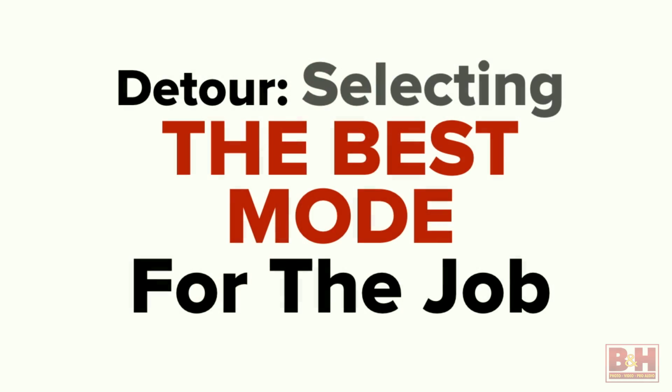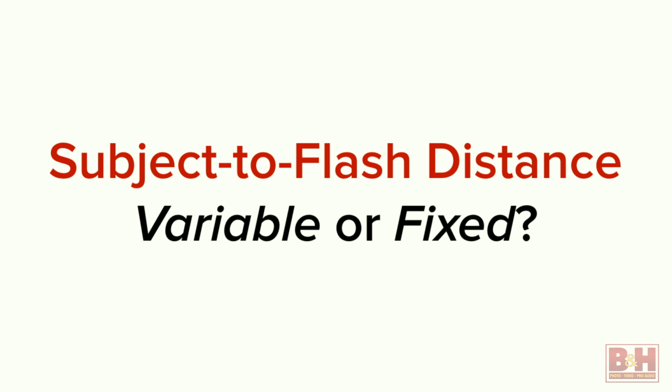All right? We're going to take a quick detour and talk about how to select your flash mode. All right? I go much deeper into this, not only in the Speedliter's Handbook, but my other B&H videos. So we're hitting the highlights today. The number one thing to think about in terms of what flash mode you're in is whether the distance between your flash and your subject is changing or whether it's fixed. So you stop and think about it, like, what the heck does that mean, Syl?